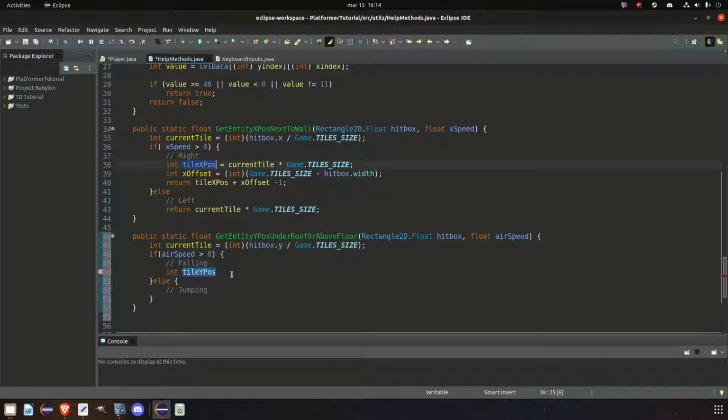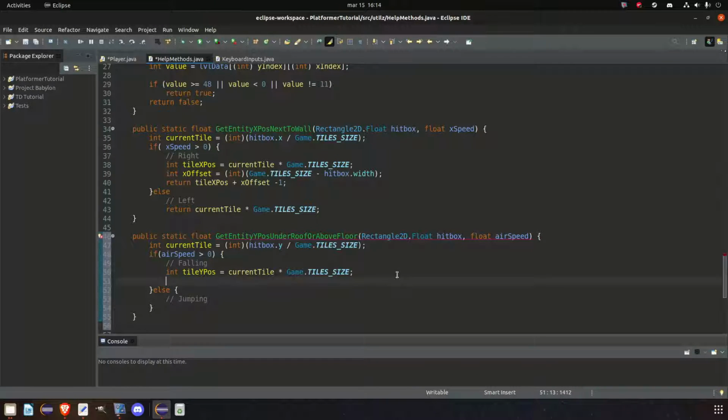We had a tile x position, now we need a tile y position is equal to, we can actually copy this, like so. And just like the x offset, we're going to need a y offset. So y offset is equal to, you know what, we can actually copy this entire line instead of typing it all out. But instead of hitbox width, it's going to be hitbox height, like so.